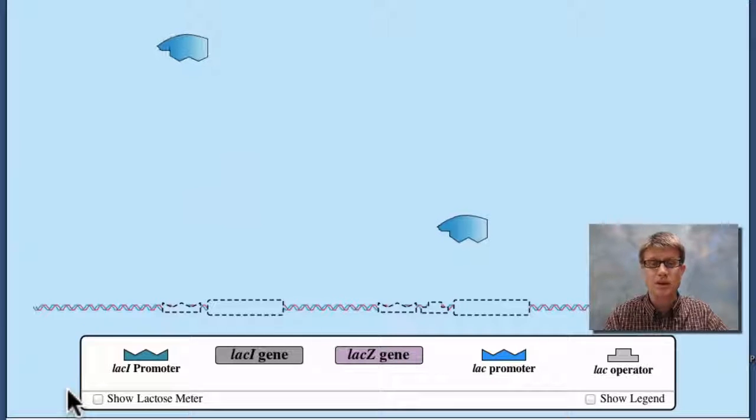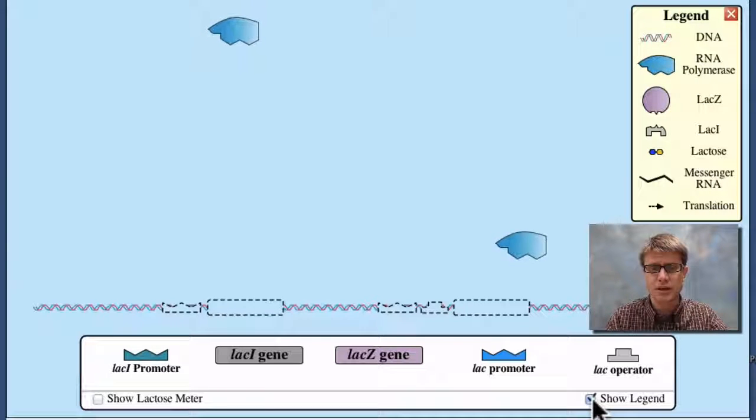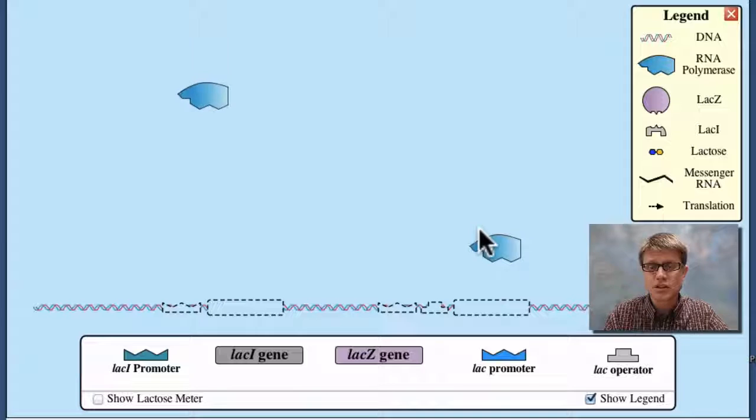But it's a great way, when I've used it with my students, for them to wrap their head around how an operon works. And so we're looking at a lac operon. And to make it simple, we're only dealing with one gene, one of those three genes that are found. And so if we're to look at the simulation, you could try to figure out what everything is, but it's easier if I show you the legend and show you what everything is. And so we've got RNA polymerase kind of bouncing around here. Again, they'd be moving around. There's molecular motion. They'd just be randomly bouncing around. But this is one of the players. We've got the RNA polymerase right here.